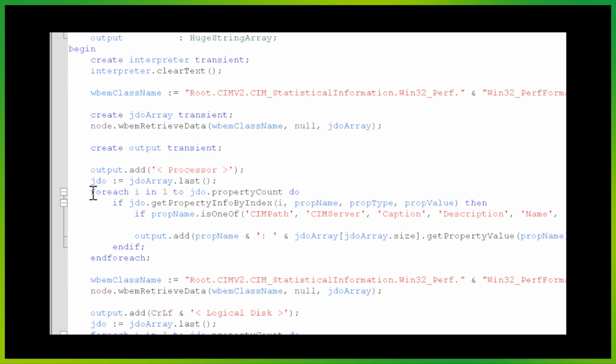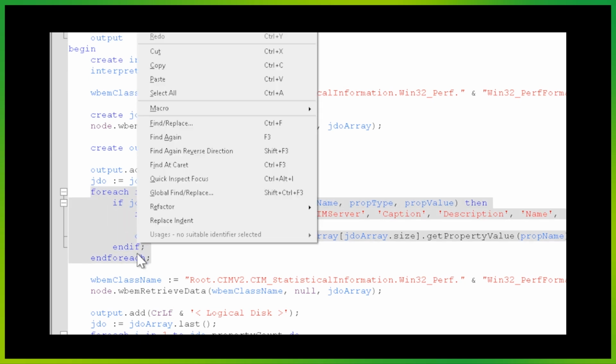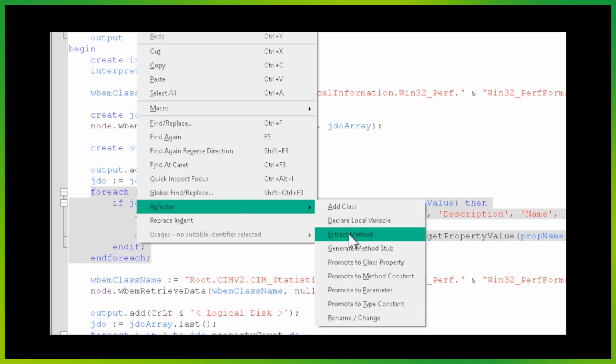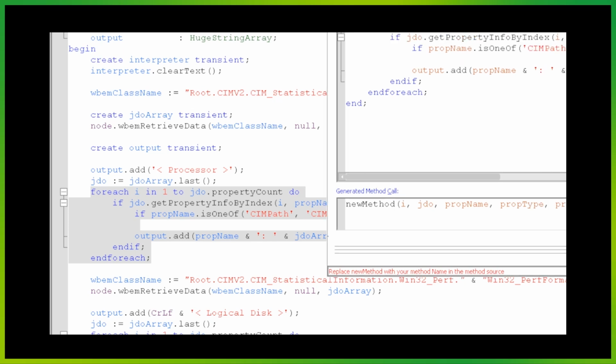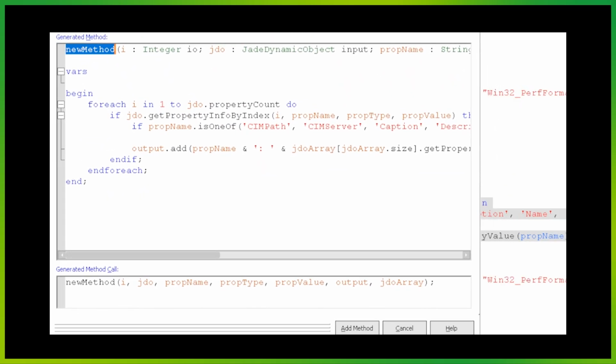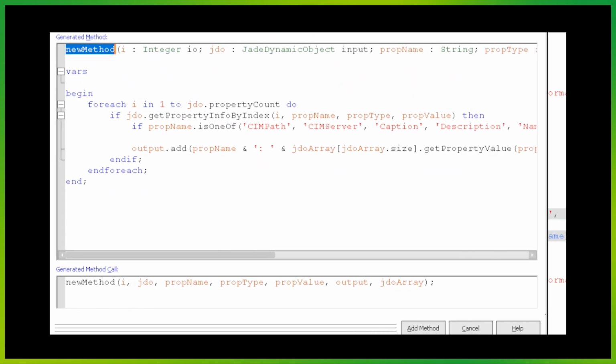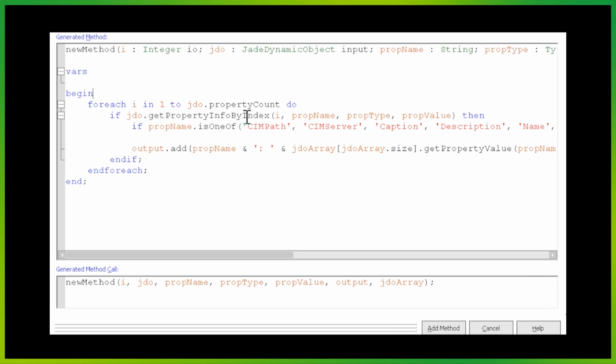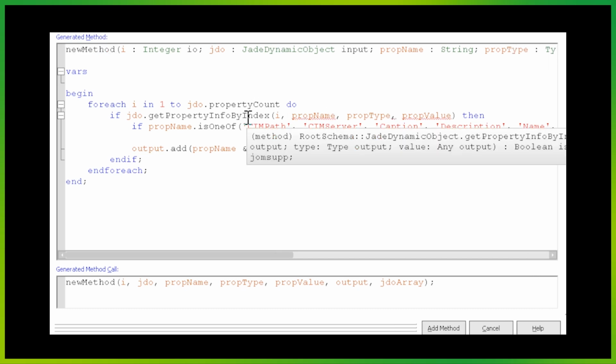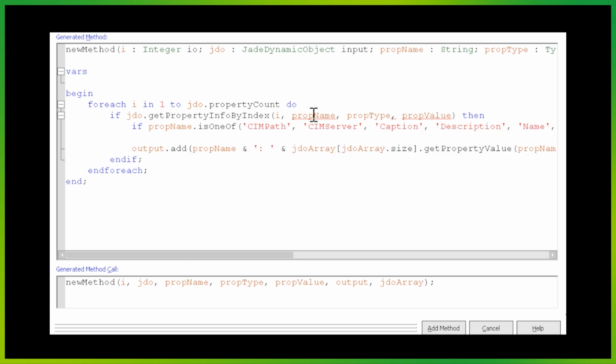So this code block here just iterates over each property in a Jade dynamic object and adds its name and value to a huge string array. If we extract method here, you may notice there are some parameters here that are not strictly necessary. In the method give property info by index, a few of them are actually output, and yet they're defined as constant parameters.